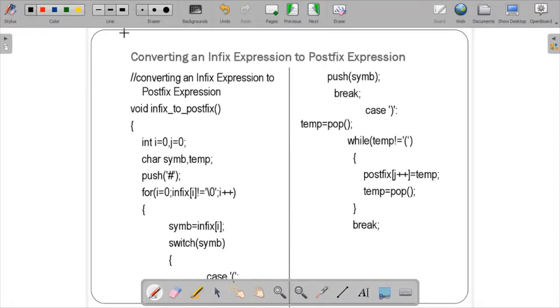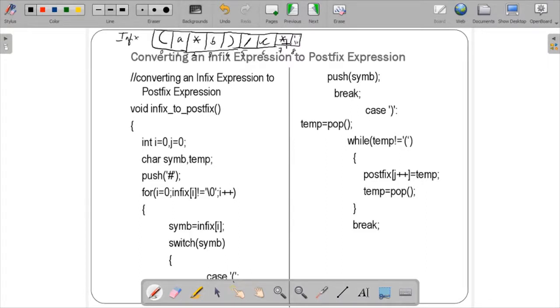So let us take an example of infix expression, and then with that infix expression itself, let us trace this particular function. Okay, so I'll write the infix expression over here. It is again stored in the form of string, right? So I'll represent in terms of string itself. So this is an opening bracket, and then you have a, and then I have star, and then again b, and then closing bracket, and then again division, and then I'll write c, and then again star. And since it is a string, finally it has to end with a delimiter, so that is a null character. Okay, so over here index value is 0, 1, 2, 3, 4, 5, 6, 7, 8.